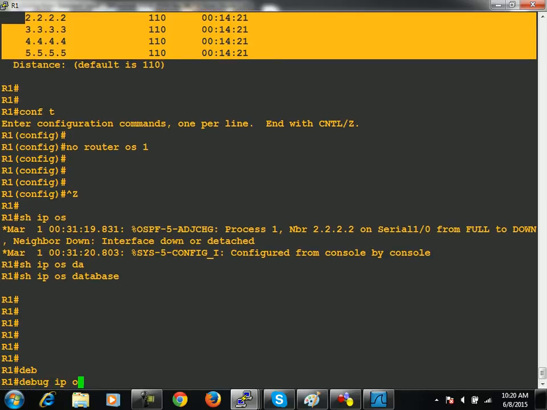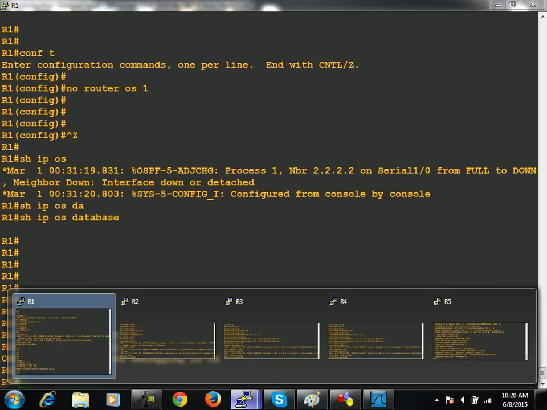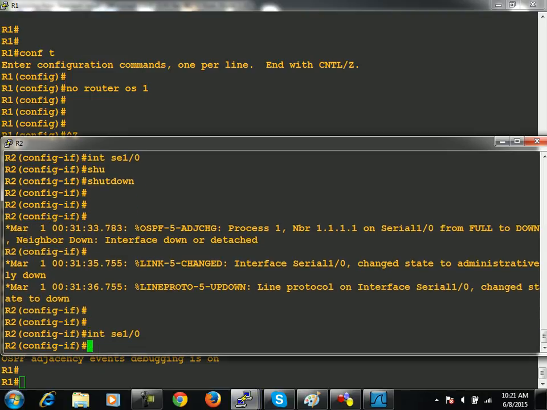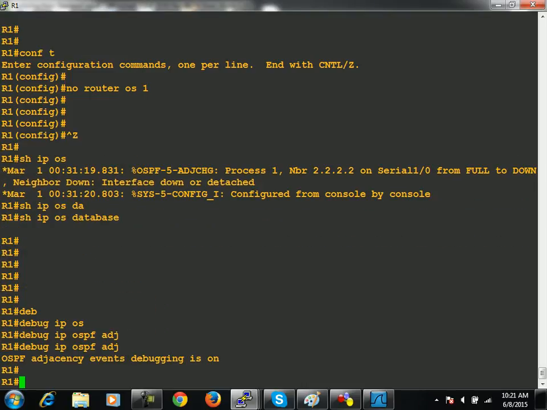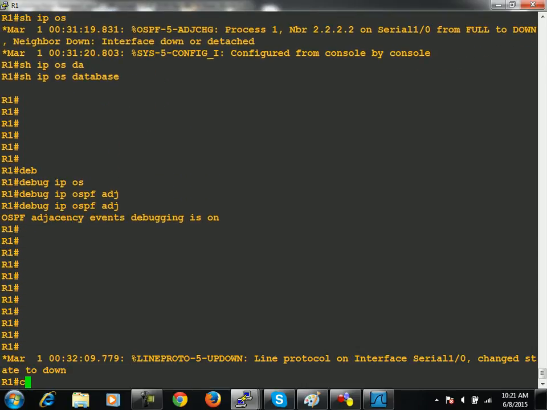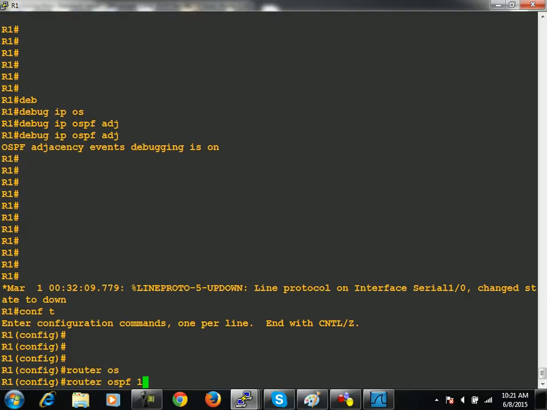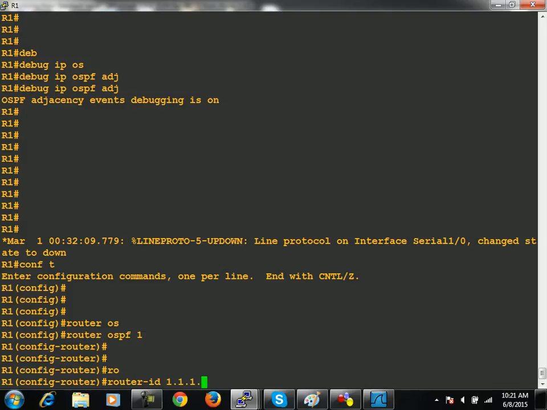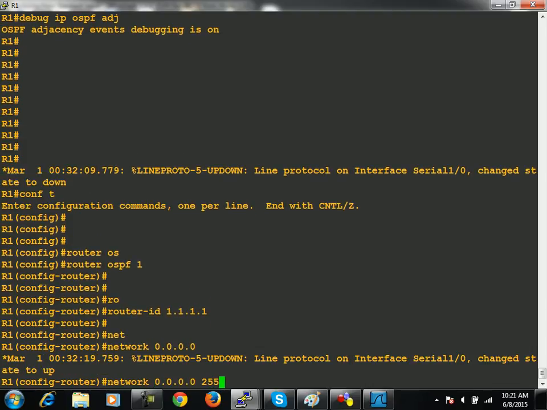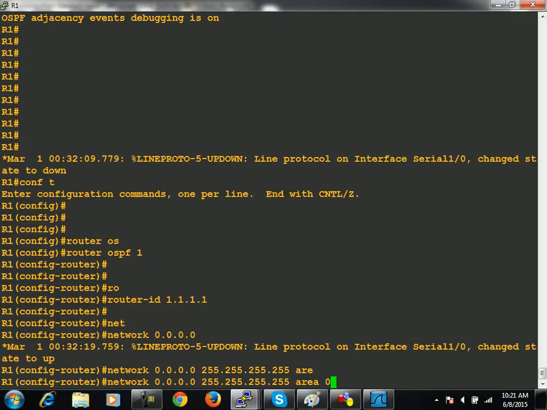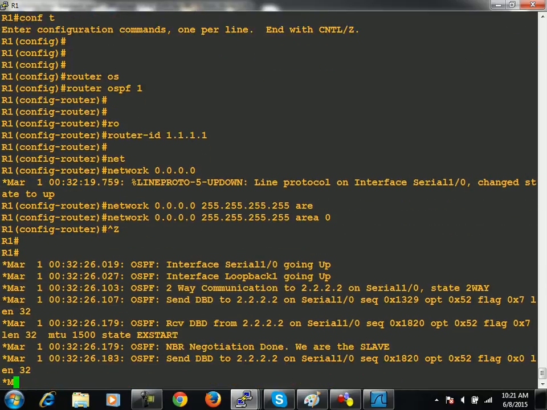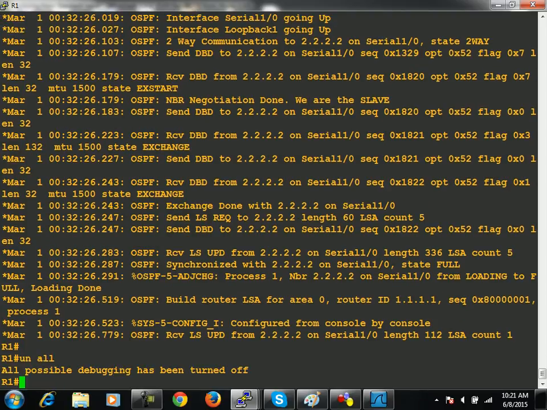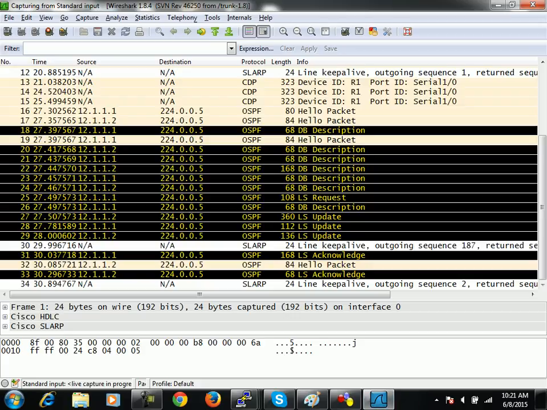Let me show you the debug. Now shut down, and after that I will enable OSPF on R1, area 0. Now you see, neighborship has come up. Done? Fine. Let me stop it now.